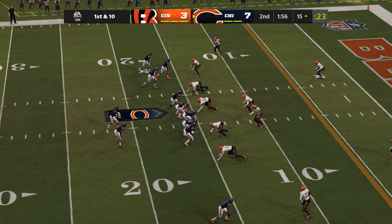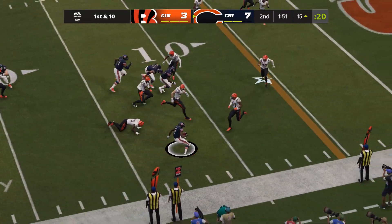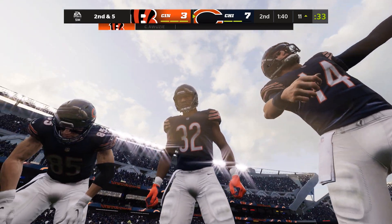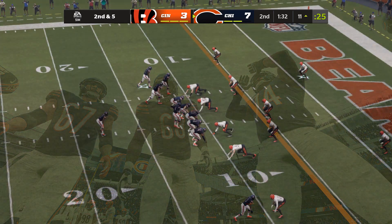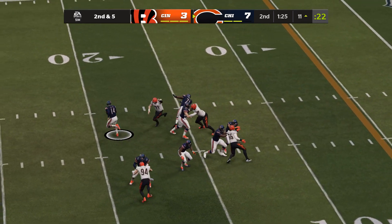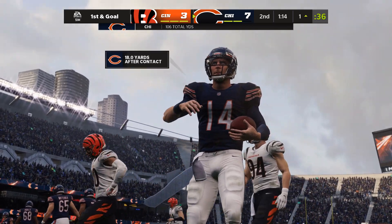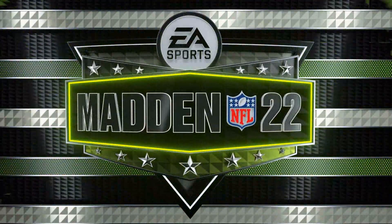Line of scrimmage at the 15, it's 1st and 10. To throw here, Dalton — he'll set up the screen, this is Williams. He'll work three from one tackle but that's about all as he's taken down. The first down screen pass, good for 5. That was certainly well read defensively — any screen play needs space to work and there was none to be found there. They'll break the huddle, send three receivers left, one to the right on 2nd and 5. Steps away to his left — a good decision in the end to pull up and run. Gets him 9 yards and a first. We have to give credit to him for buying time and extending the play. But some really upset defenders on that one — they thought they had him, instead he was coated in Teflon and got away.